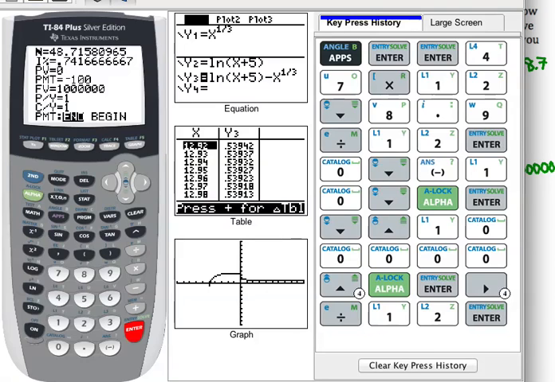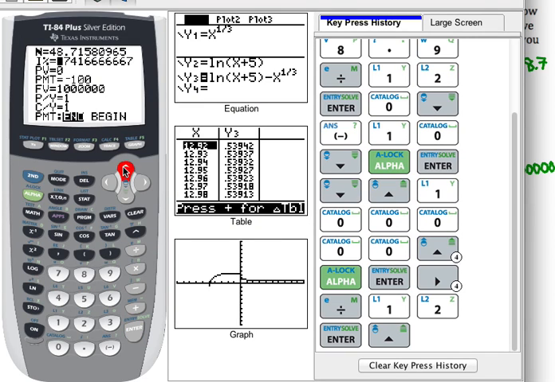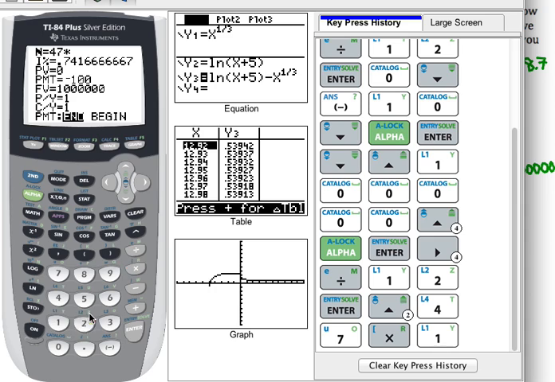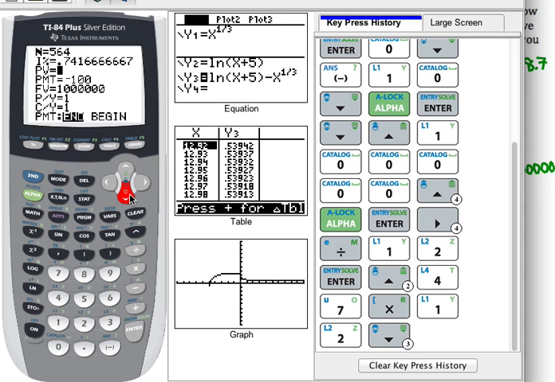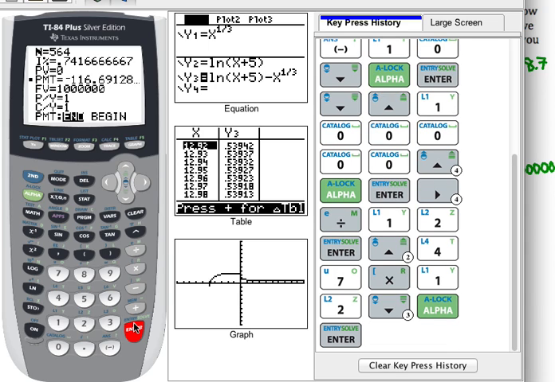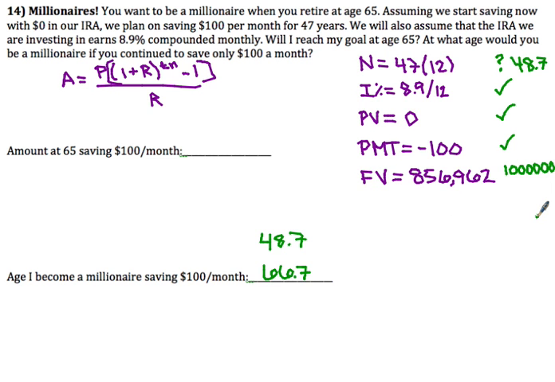The other way we could have done this is, what if you wanted to be a millionaire at age 60 still? So 47 years of saving, but you want to change your payment. We can figure out how much you need to save. So the only adjustment is, if you wanted that $1 million by age 60, bump up your little monthly contribution by $17 basically. $116.70 will give you enough money per month. It will grow over time to make you a millionaire. So that's kind of a quick summary of the test.